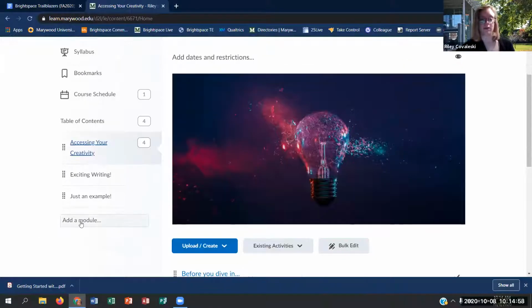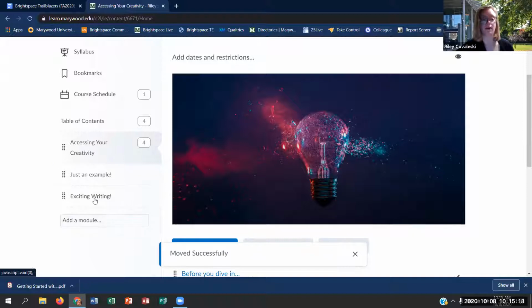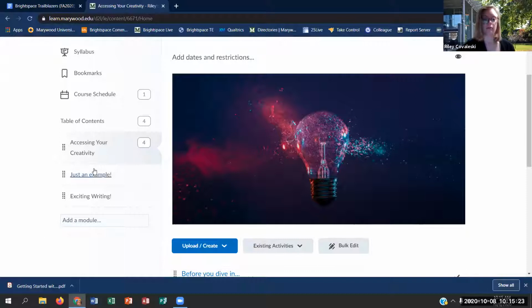So you can also see there's an add a module command over here. It's the same thing as on the table of contents. You just click on it and add your title. And once you hit the enter key on your keyboard, it creates the module and it shows up in the listing on the left. And these little dotted icons on the left are drag handles. So if you wanted to place one above another, you can just click and drag and place it wherever you like. You can also make them sub-modules, which serves as a module within a module. But today we're just going over modules because sub-modules are the same, just within another module.